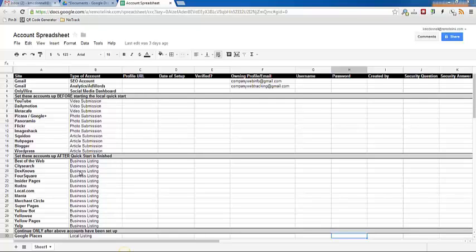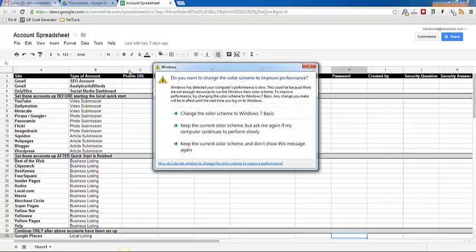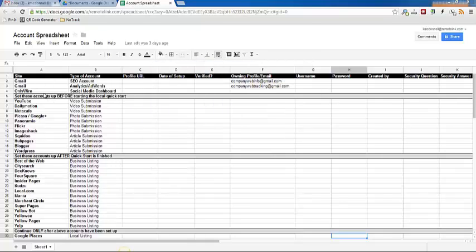So I'll go through each of the columns first. In the first column, you just want to list the site that you're opening an account for. So for example, we have Gmail, an Only a Wire account, which is a social media account, YouTube, City Search, any of those. Just list what site you're actually looking at. And then the second column is going to be the type of account. So for example, we're going to open one Gmail account solely intended for directing all of the junk mail to, kind of. So we're going to call that an SEO account.